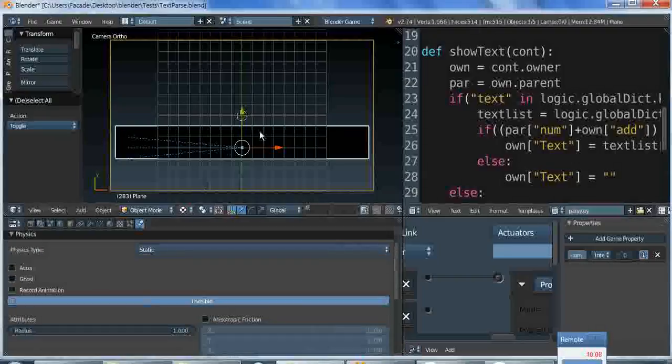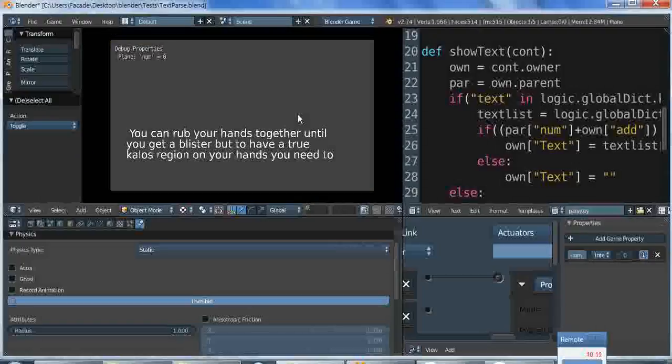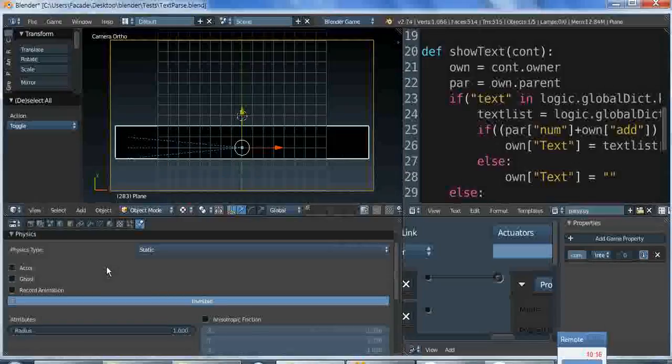One thing to note, I made the background invisible, but that does not make the text invisible. Personally, I'd put it on the same scene with my inventory like I did with my heads-up display, and I'd give it a nice animation, and then I'd give a variable and say, okay, if this variable is true, then this appears, otherwise it disappears. But that's pretty much it for text parsing and displaying text.